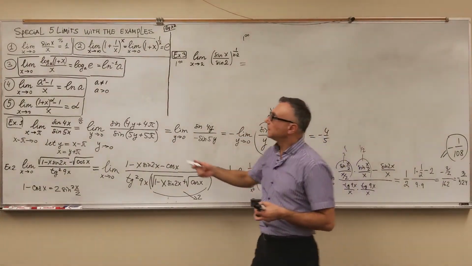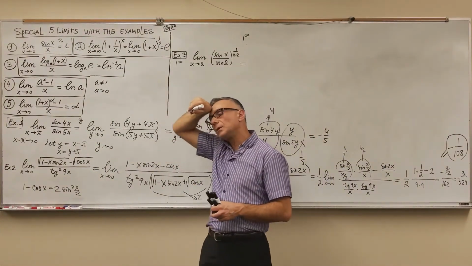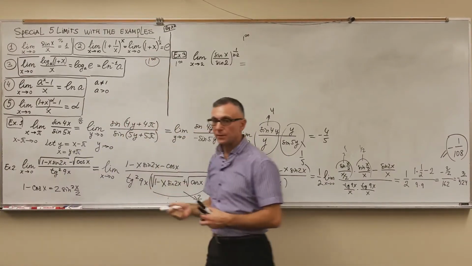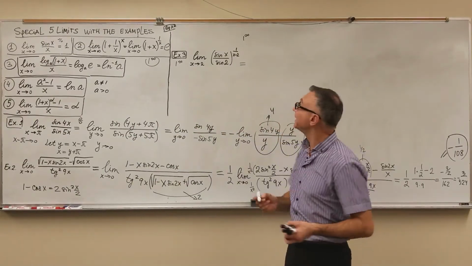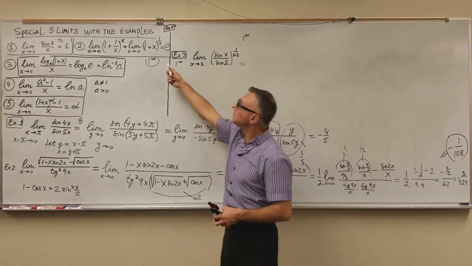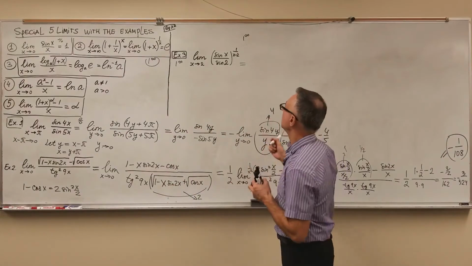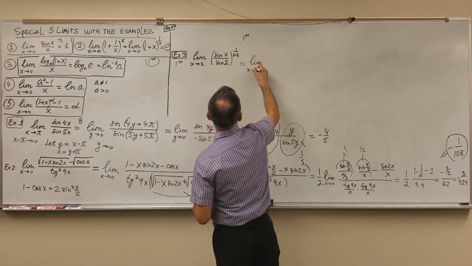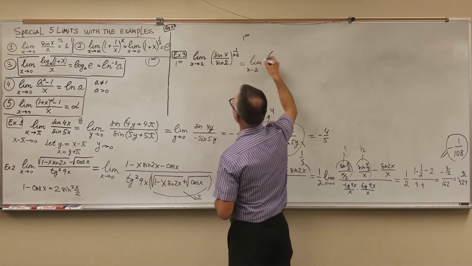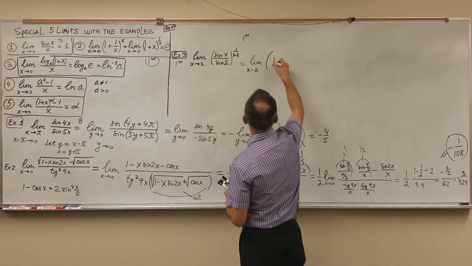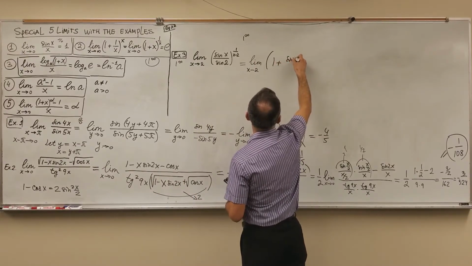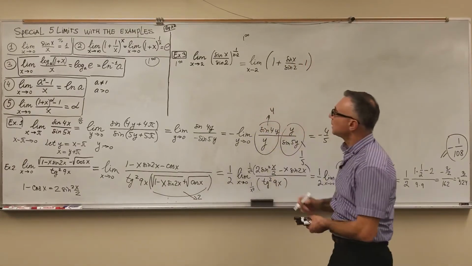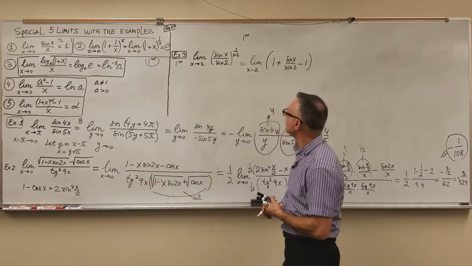And I said that the second wonderful limit actually helps us to resolve those kinds of indeterminate forms, 1 to the power of infinity. So I will use my second special limit in this case. I can write the limit as x goes to 2. I can also write that it's 1 plus 1. So I need 1 plus (sine x over sine 2 minus 1). I'm trying to be consistent with this pattern.